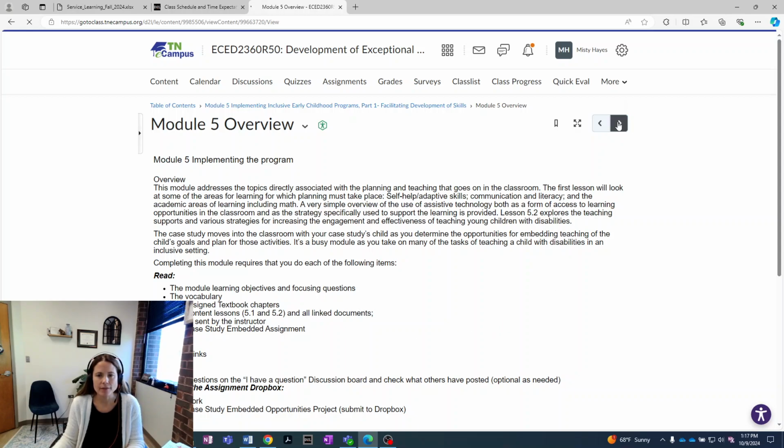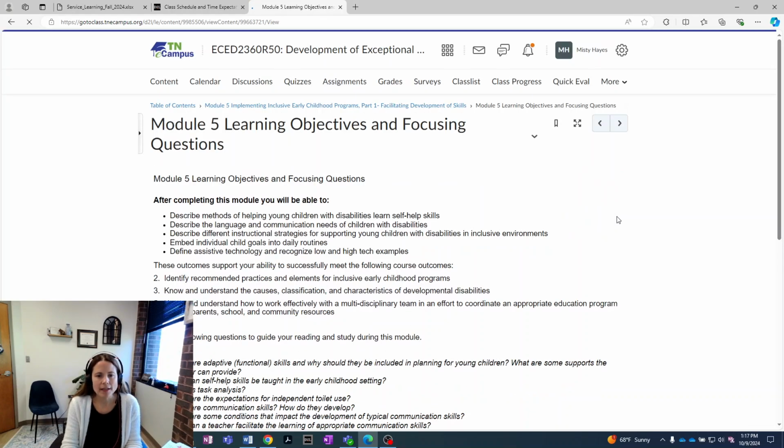Looking at our objectives, how do you help the student learn those self-help skills, right? We want them to be independent. How do we teach them language and communication? How do we describe what that is in an early childhood setting?